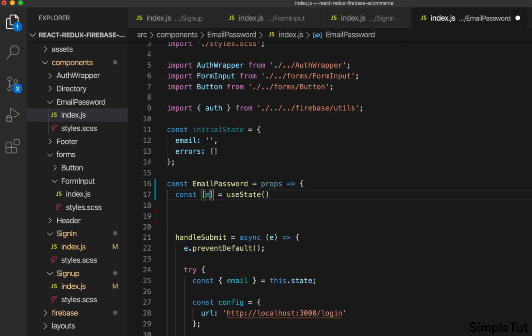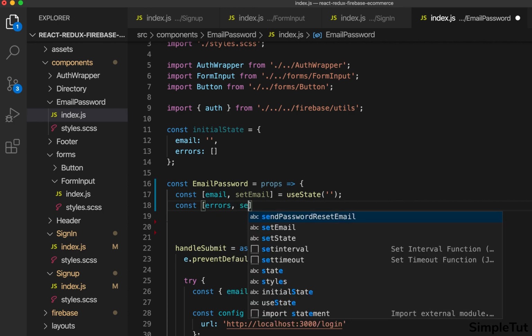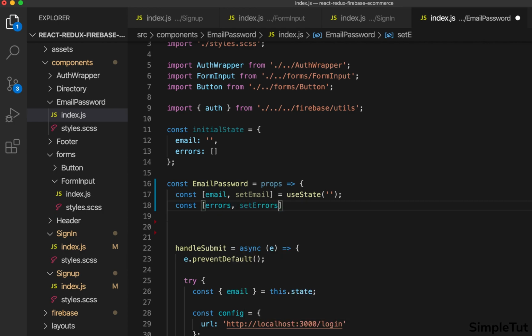The first one is going to be email, and we're going to use the set email function to actually update this email state, but the default value will be an empty string. And then finally we need an errors piece of state, an errors array. We're going to have set errors as our update function, and we're going to use useState to initialize that with an empty array.